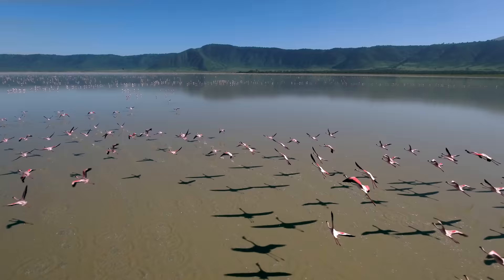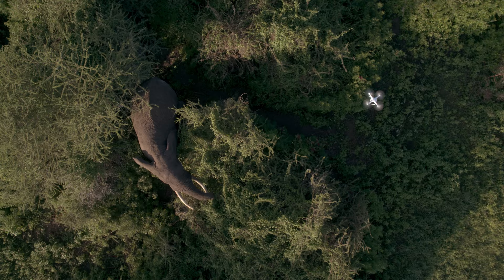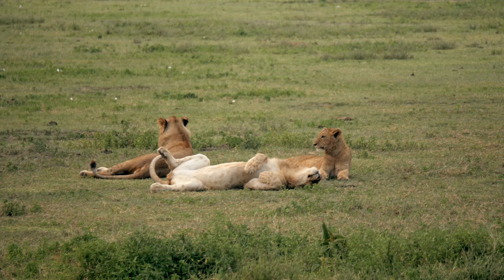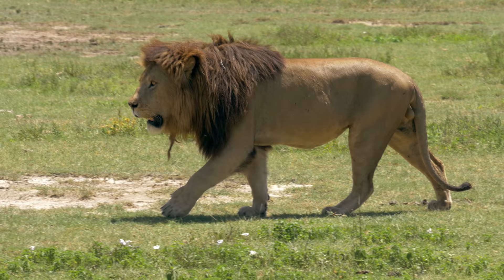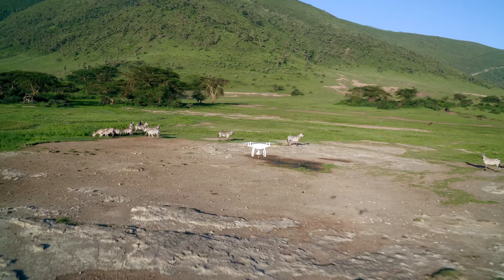One of our major goals was to approach all animals as unobtrusively as possible. Animal Planet's renowned wildlife expert Dave Salmoni guided and trained us on animal behavior. When we went in with the drones, the first thing I noticed is it's very unintrusive. The prey species were a lot more skittish, so we had to be a lot further away to start with those.